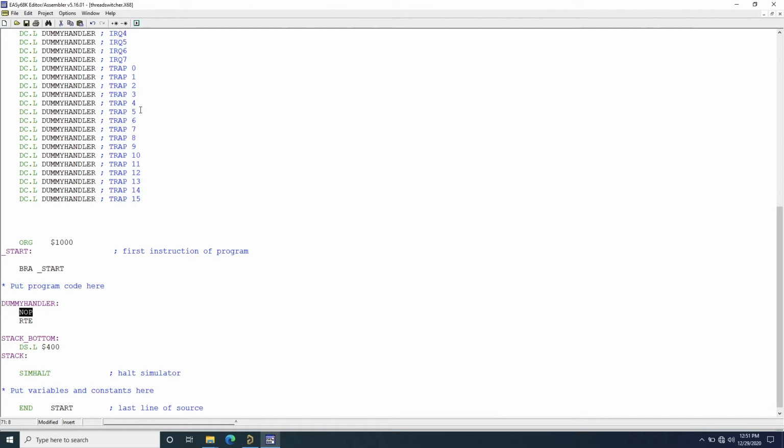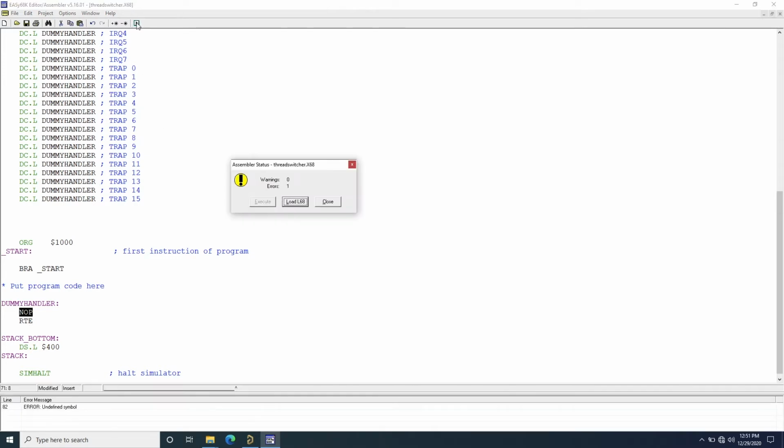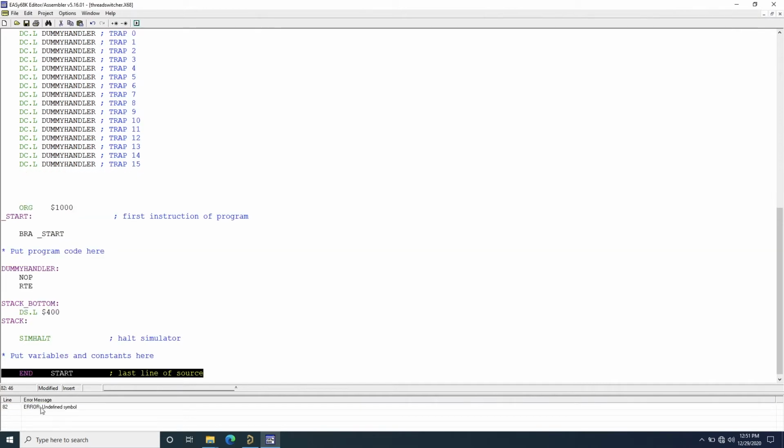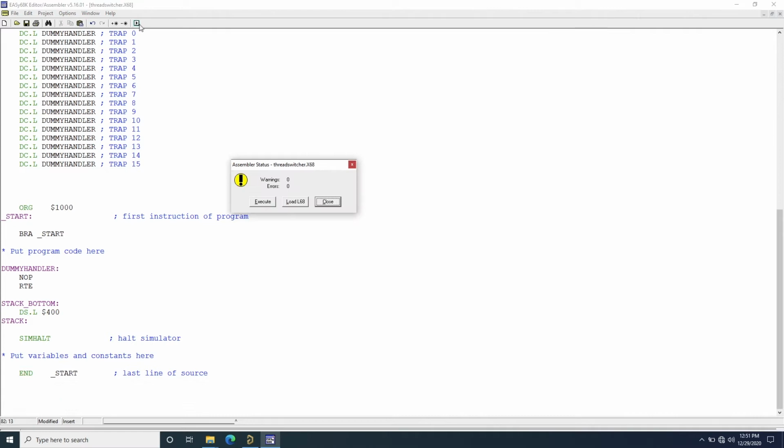All right, so let's run this real quick and see how it works. Hopefully, this thing compiles. Okay. Oops, we got an error. Let's try and figure out what the problem is. Oh, okay, so this is the end directive. So we need to change the name here to end_start. All right, hopefully that works. Okay, no errors, no warnings.